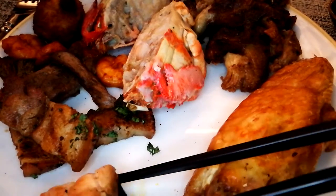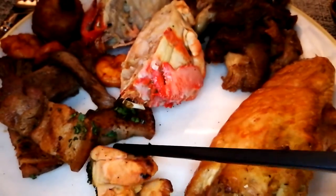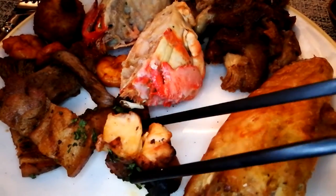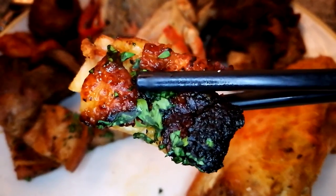We'll start off with the piri piri chicken. Look at that. Chicken is nice and moist. Nice and toasty. Nice and charred. Look at that. Oh yeah. You gonna give this a try? It's very flavorful. You can really taste the chicken. And that piri piri sauce has a nice subtle kick. Not too spicy though. More of a savory kick.